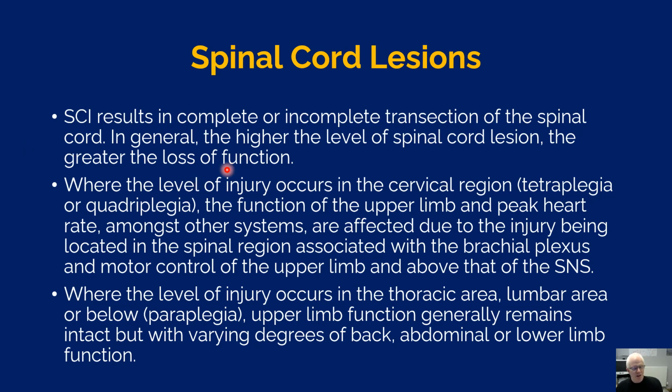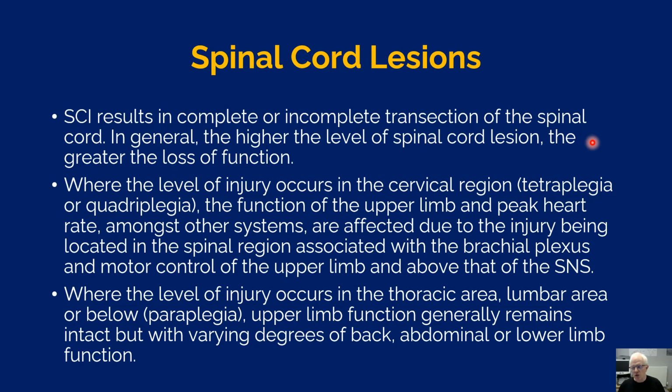So what we understand is, in general, the higher the level of the spinal cord lesion, the greater the loss of function. And I'll show you this in a moment. That is going from what are in essence cervical, which are fundamentally the top part of the spine, which is C1 to C8. So this is all related to the vertical stacks. And then you go into the thoracic region, and then you go into the lumbar region. And the further you come down that spine, wherever you get the transection, fundamentally as you come further down, you go from cervical to thoracic to lumbar, the loss of function reduces.